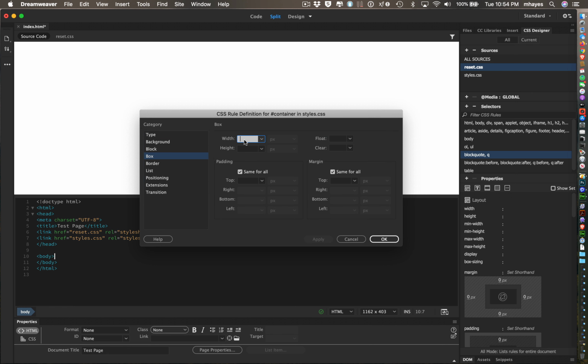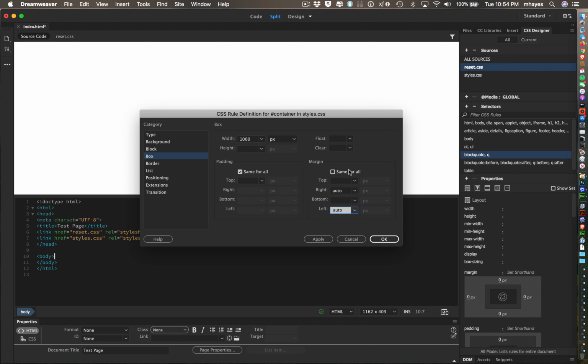I need to give it a width. I'm going to say 1,000 pixels just for easy math. And then I want to center it. So I'm going to come to margin, turn off same for all, and set the left and right to auto. So with those set to auto, it will center within the browser window. It splits the difference on either side, the difference between the width of the container and the width of the browser window.